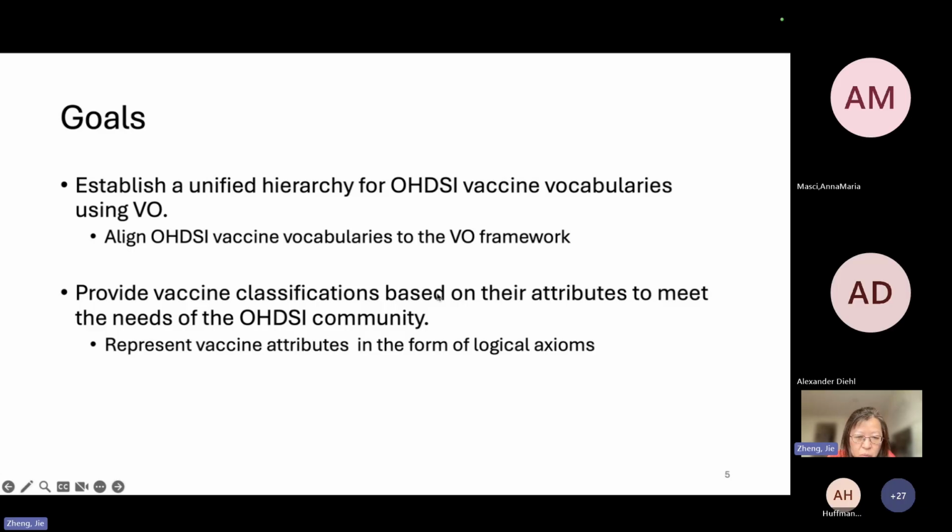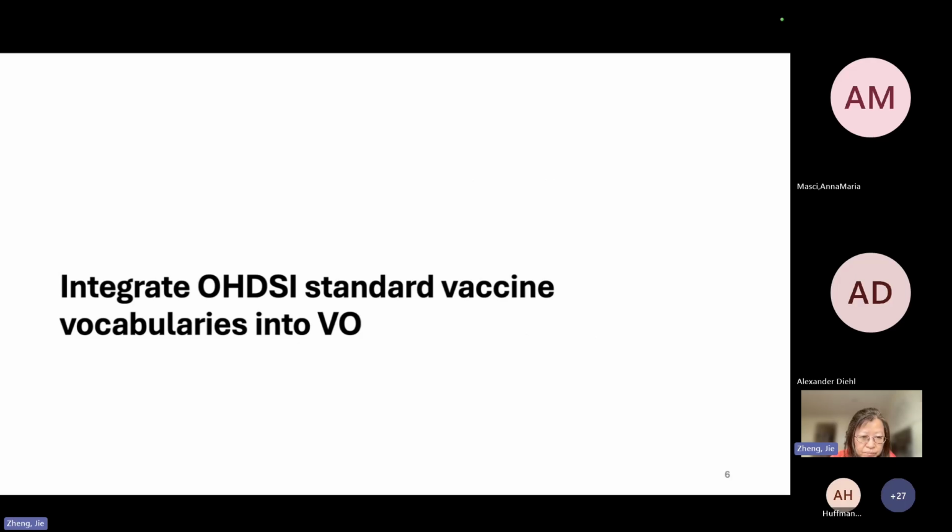Another thing is we represent the vaccine attributes in the form of logic axioms, and then we can classify the vaccines based on their attributes and meet the needs of the OHDSI community.